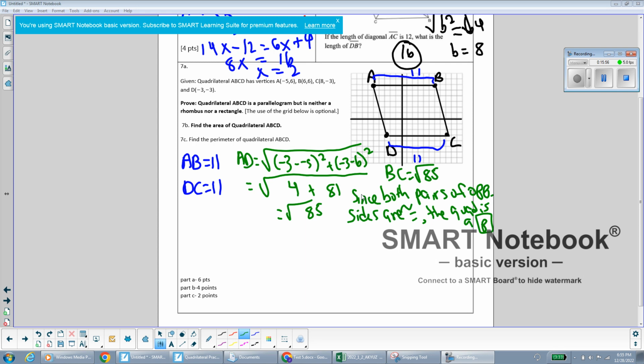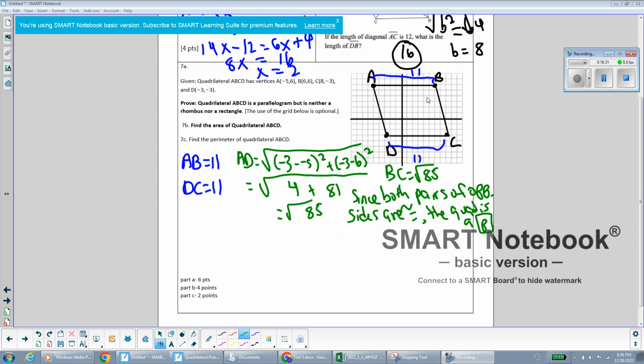Now, to show that you don't have a rhombus, since I used the distance formula, my calculations already show that. I just need to add another concluding statement, which to save some space, I'm not going to write down in the video, but I will say it out loud. I can say, since ABCD is not equilateral, it is not a rhombus. Remember, in order to be a rhombus, your parallelogram needs to be equilateral or have congruent consecutive sides. As we can see here from my lengths, any two sides next to each other have different lengths.